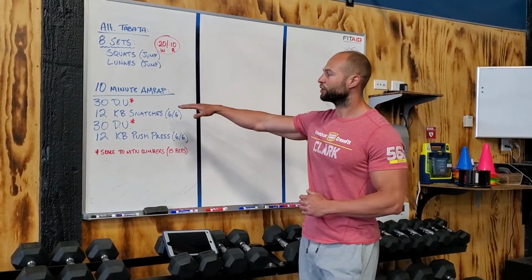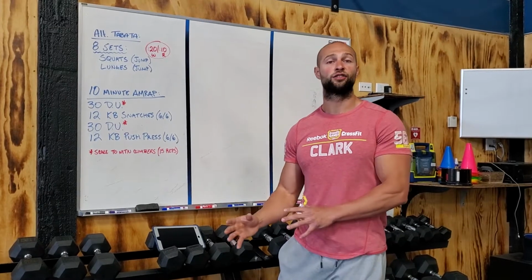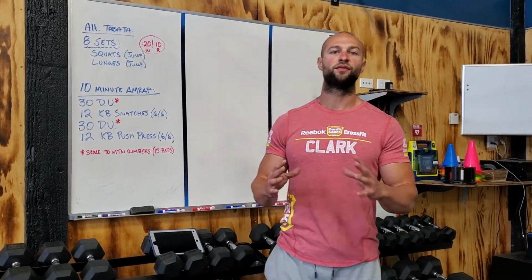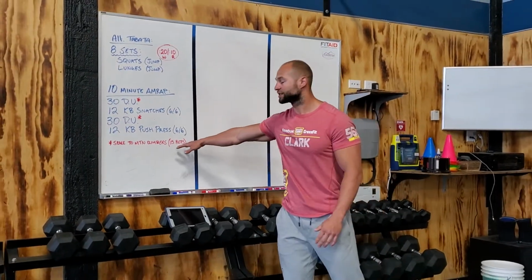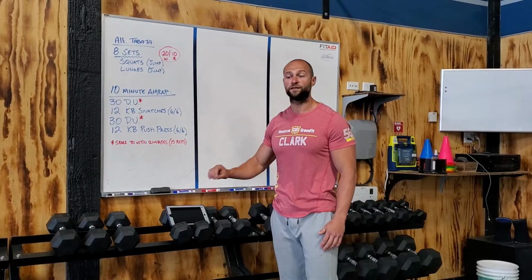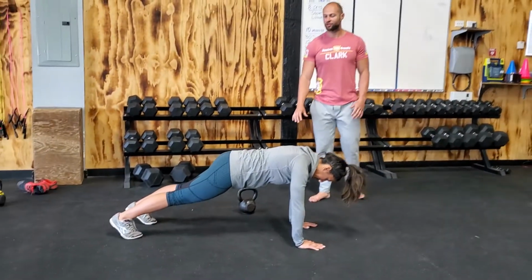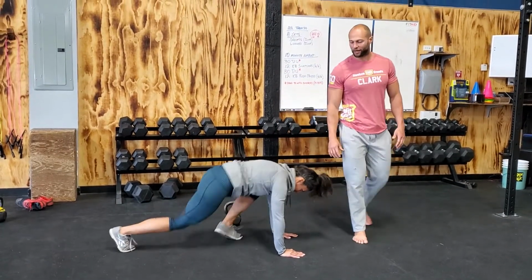So let's go over these movements. Double unders, you guys should have. If you don't have those and you have a jump rope, maybe you can scale to single unders, do 60 single unders, something like that. If you don't have a jump rope, however, Dan's gonna show you the scale. You're gonna do, instead of 30 double unders, 15 mountain climbers. So you're gonna be in a plank position here, and she's just gonna jump her feet back and forth on her knees, up by her elbows.